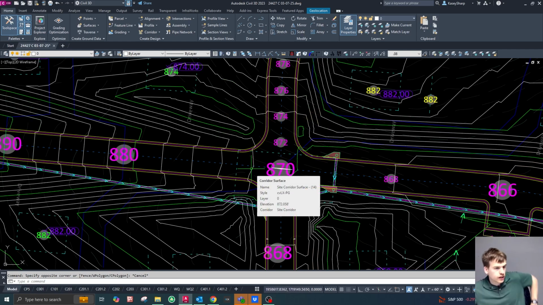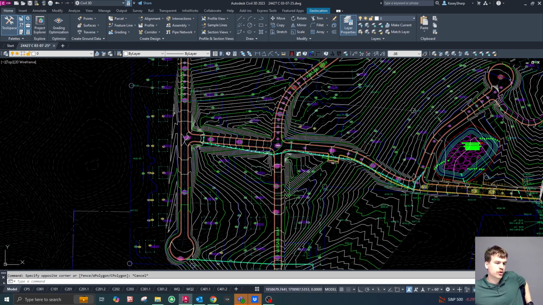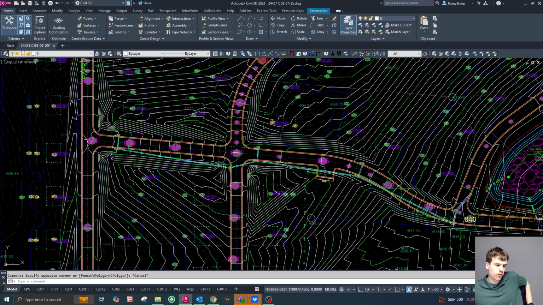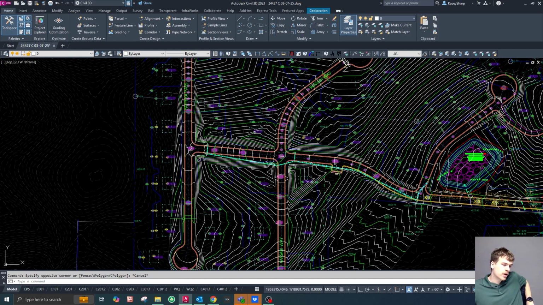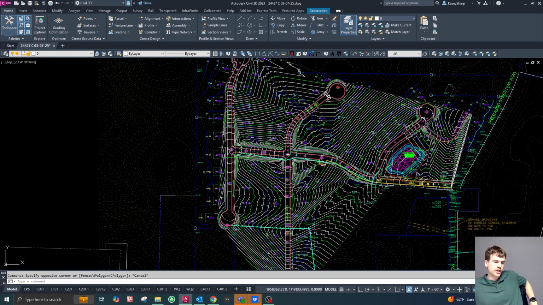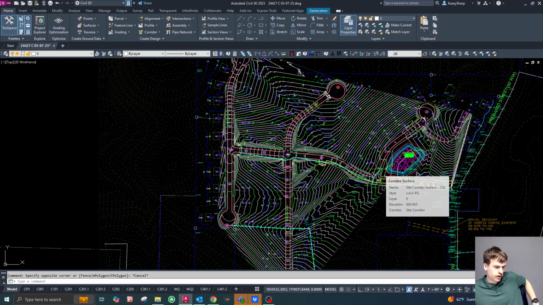and it's all in one corridor, so you don't have to create a corridor surface for this road here, and then another corridor surface for this road here, and then tie in the contours together at the intersection, and then have another corridor for here, which you have to extract another surface from, and then you're tying together, for this project, a corridor for this road, for this road, for this road, for this road. You'd have 1, 2, 3, 4, 5 different corridors, which you'd have to extract a surface from and then tie all together.